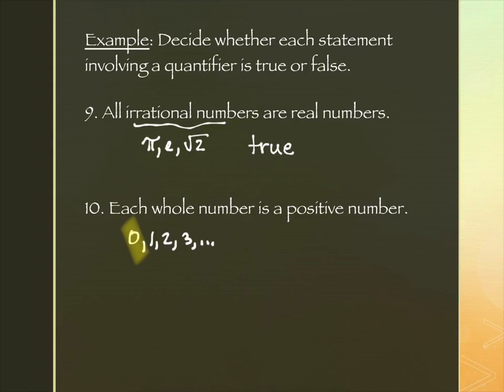It does not have a sign. So all it takes for this statement to be false is one item not working. Because I've got this quantifier that says each, which means it has to be true for every single one. And it's simply not. So this statement is false. Okay? All right, that's the end of 3-1.